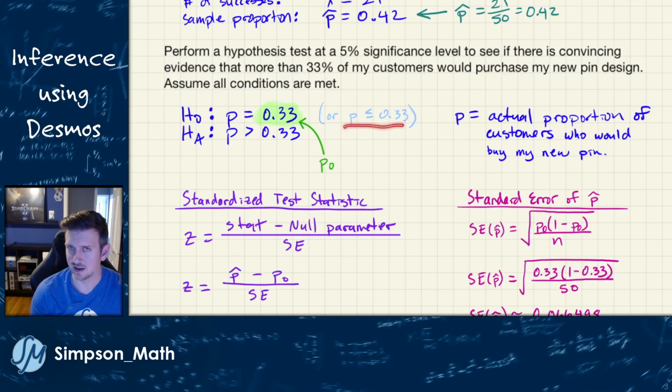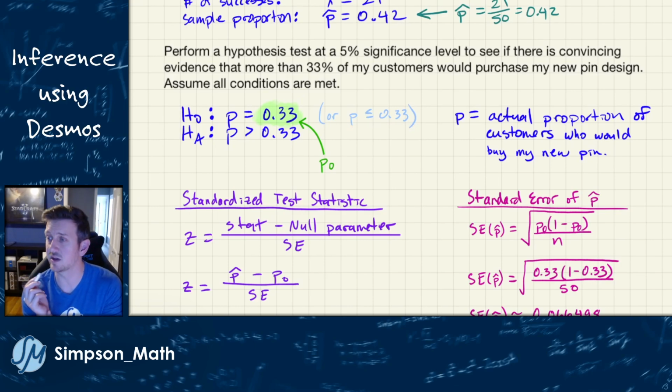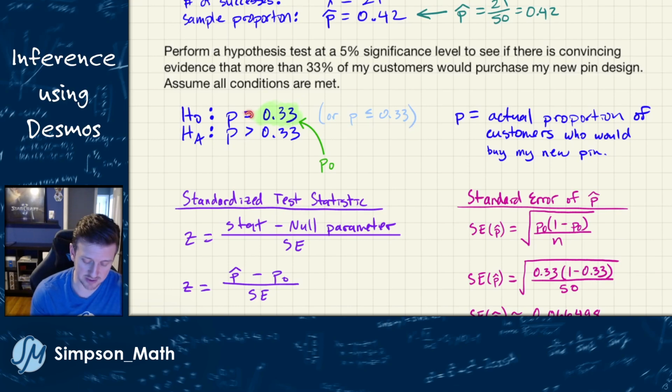Depending on the class you're in, like my current online stat course, that book, which I hate, does this to the null hypothesis. They would do a less than or equal to, which is fine. That's just not a thing I typically like to do. So either the null is that P is 0.33, or maybe you might be following a course that does P is less than or equal to 0.33. Either way, notice the equal part is in the null. The alternative is the same. The alternative is that P is greater than 0.33.